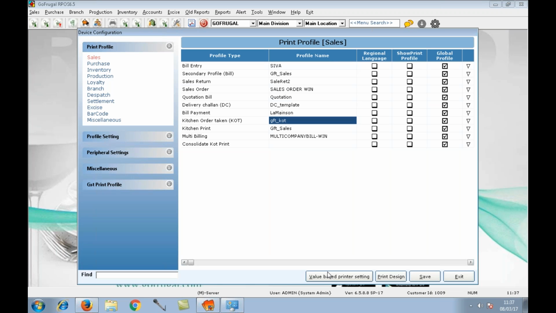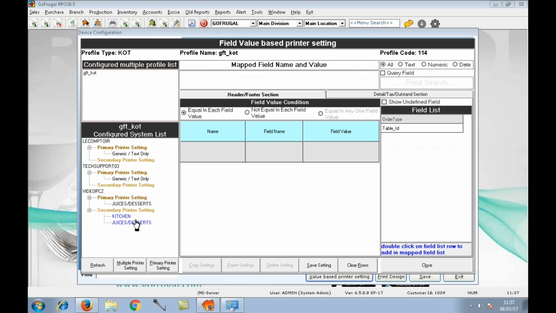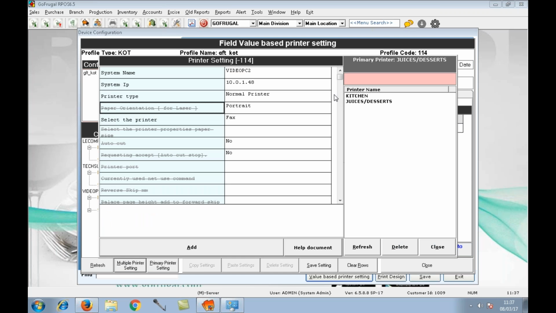Once you place the cursor on the profile, there is an option called value-based printing at the bottom. Just click value-based printer settings. Here you will get the printer details. What do we have to do first? First, I will remove everything I have configured, and I will show you clearly.